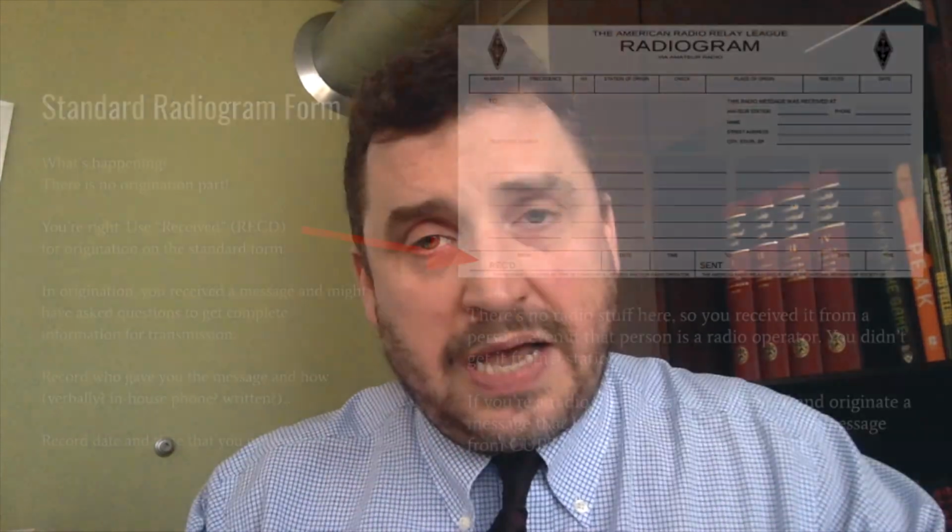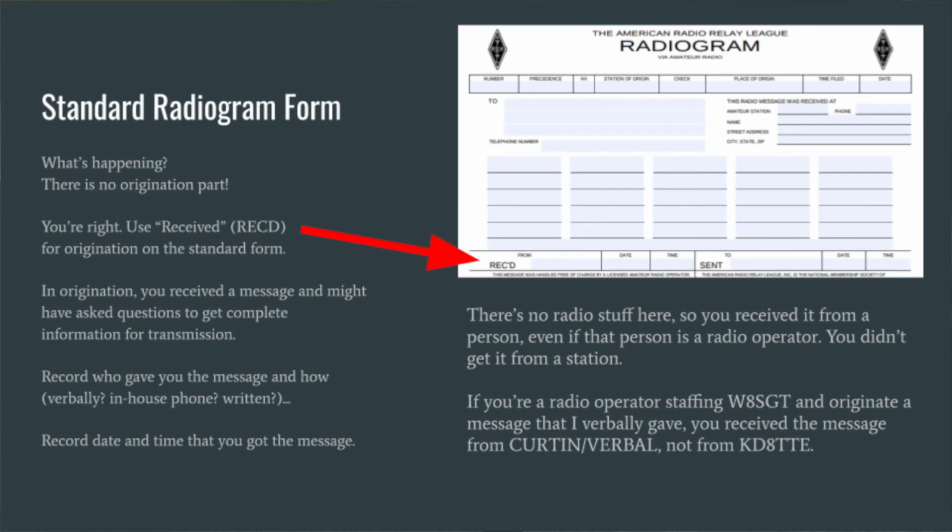It's not necessary that this is going to be precise down to the second, but we do want to make sure that these things match up and we have the ability to follow this through its process if we have to trace it backward. So once again, let's go back to the standard radiogram form.